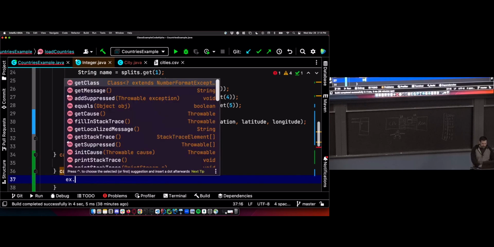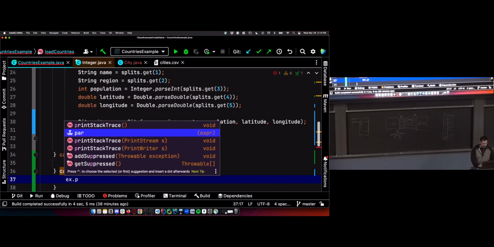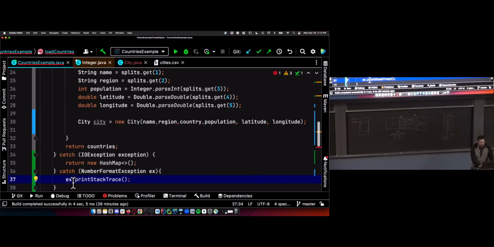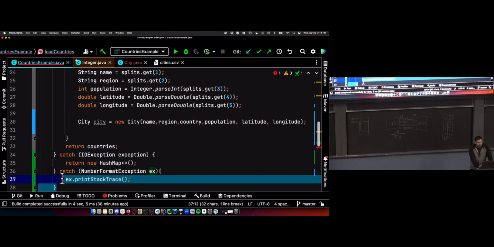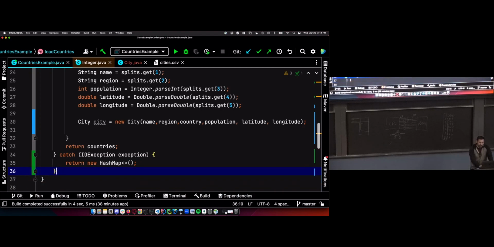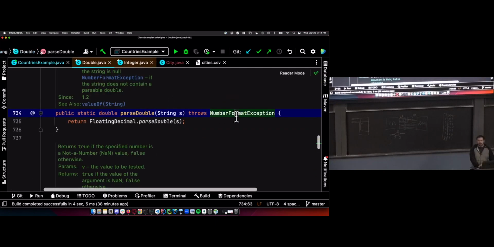We can actually catch that thing if we wanted to. If you want to be fault tolerant, if you expect to sometimes get malformed strings, you can catch that and then handle it however you want. Maybe put a population of 0 as a placeholder if you can't read the population, for example. But in general, that means that this is a dangerous method, that this method might crash your program if you call it.